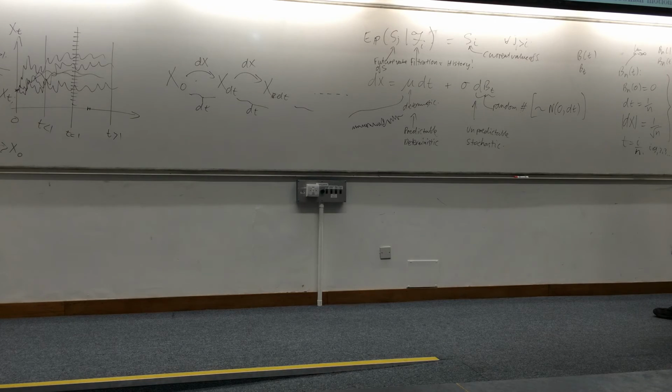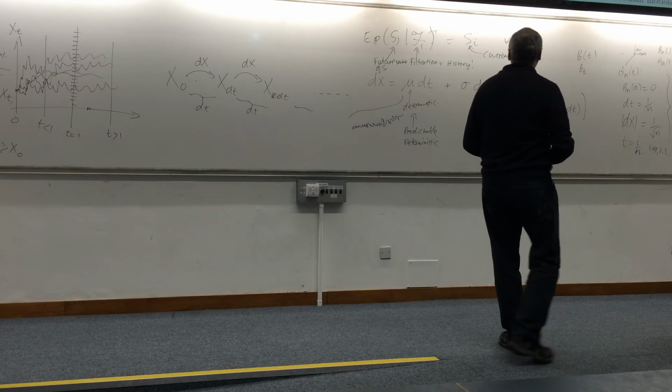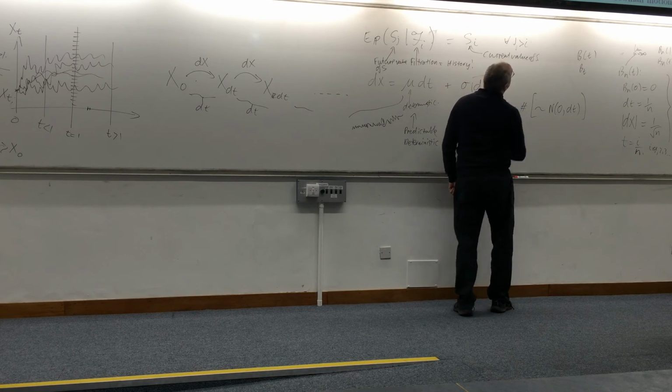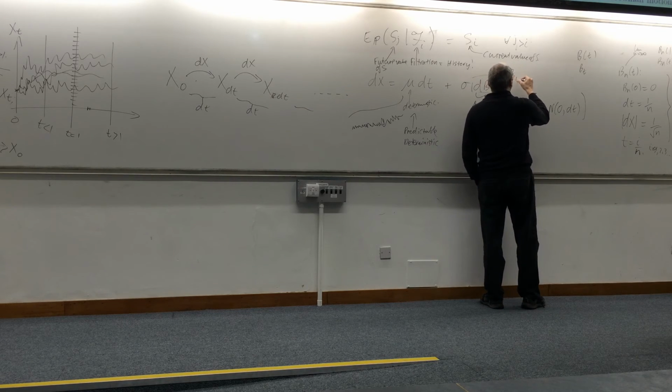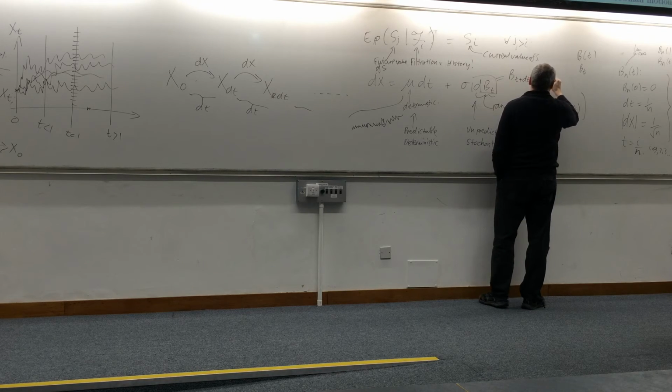There's a scaling property above, and there's an inversion property as well, which are not so important here. One thing that I want to talk about here is what I mean by dB_t. So I broke down dB_t here. This formally is equal to the value of B at t plus dt minus the value of B at t.